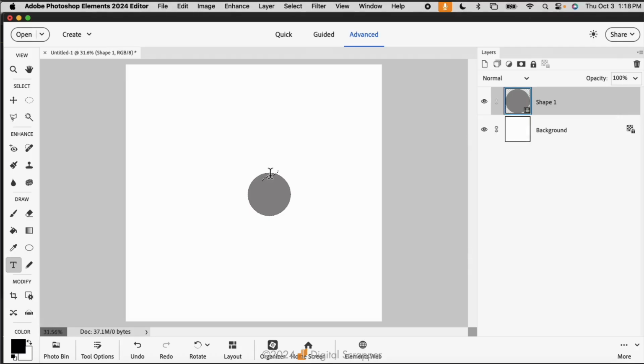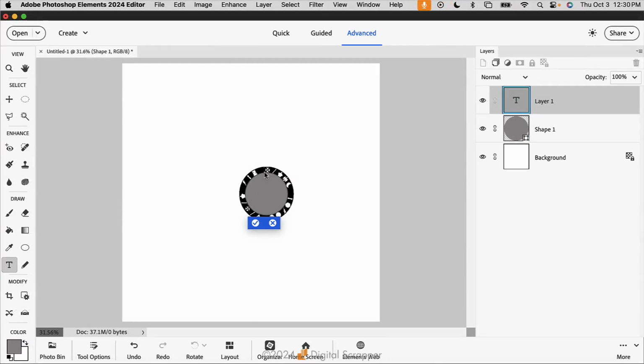On the document, hover your cursor over the top center edge of the circle until you see the Type on a Path icon. That's the I-beam with a wavy line through it. Then click once to place the cursor. Type the icon of your choice. Remember, I chose the star icon and it uses the grave accent key. Press that same key enough times to fill the path around the circle and then click the check mark to commit the change.